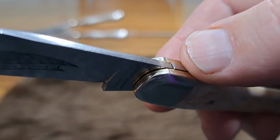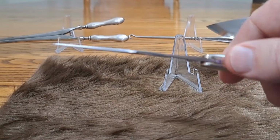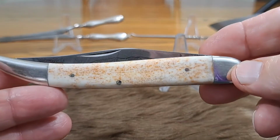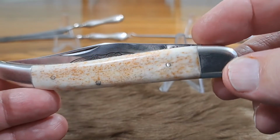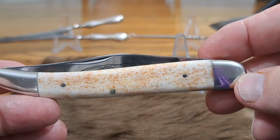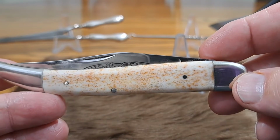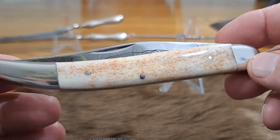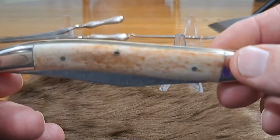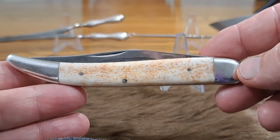If you look right here, you can see that the back spring's a little proud right there. See that? But it's a smooth transition, and everything else on the knife is good to go. So these are not Frost cutlery quality. These are better knives. And initially, Frost, his early knives were good. And it's not that the later ones aren't good. It's just that they're not really high quality, rugged, durable knives that you might want to EDC. They're more for the collector, and that's kind of his market, collector knives.